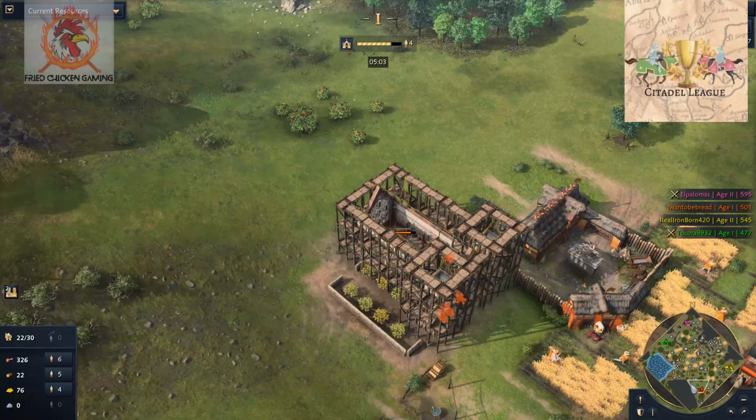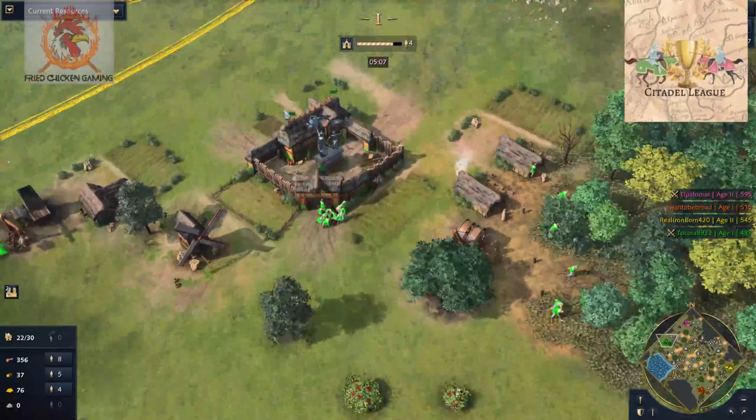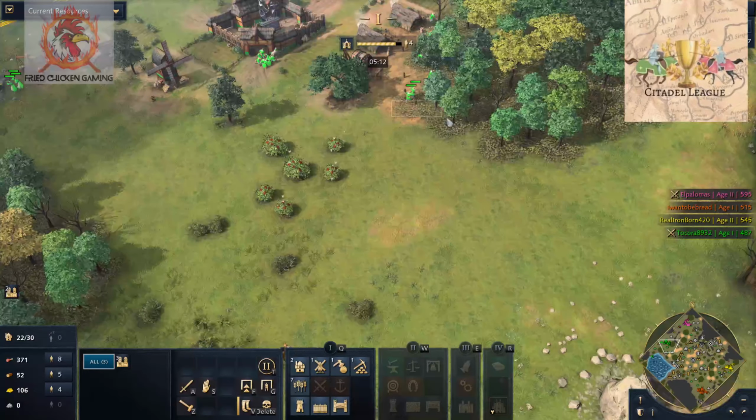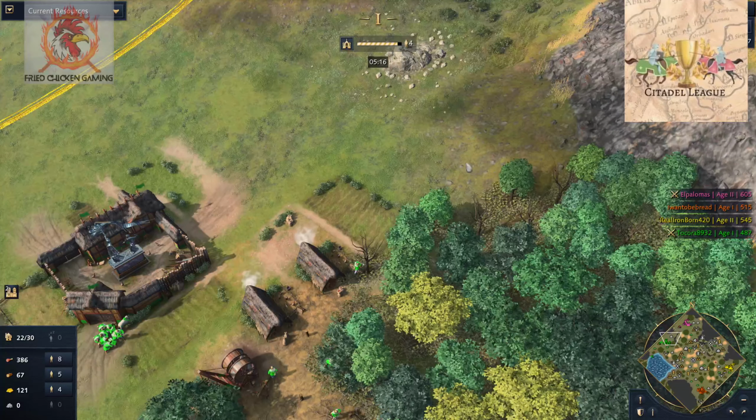Some longbows start getting rushed over. That could be a problem. Lucky it looks like all of his resources are in a pretty safe spot. His gold's towards the back of his base. Could start harassing the wood line, though. Probably would have put a lumber camp here. That would have been a little safer.